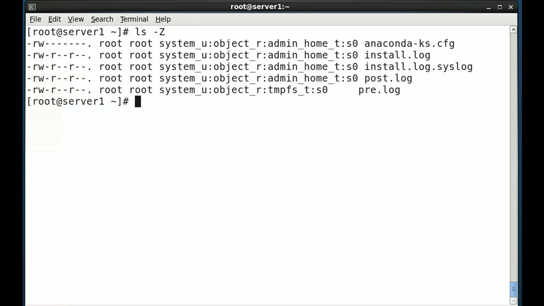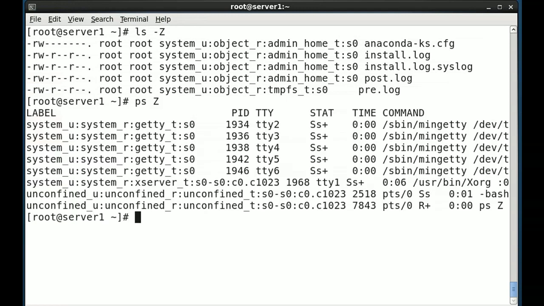For example, the ls command has a capital Z option that will show the discretionary access controls at the beginning, the owner and the group associated with that file, and then the SELinux context. This context consists of the user field, the role field, and the type field, and then a sensitivity. It's also possible to have a category at the very end of this context. For the targeted policy, we're primarily concerned with the type field, so we'll mostly just be looking at the _t types as we look at each of these processes and files.